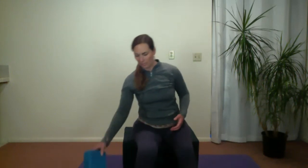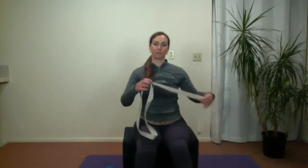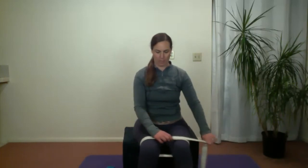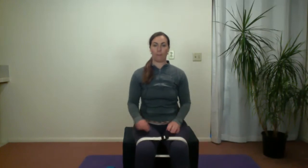And take the block away, grab your strap or your belt. And this time put both legs in, tighten that down so it's about fist width apart. Go the opposite way. Press out against that strap. Press, release. Press, release.